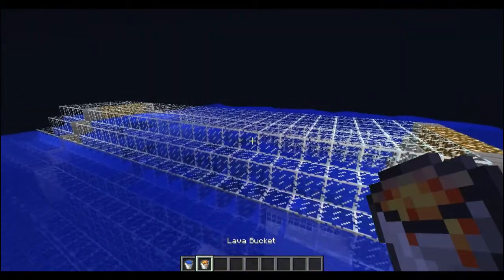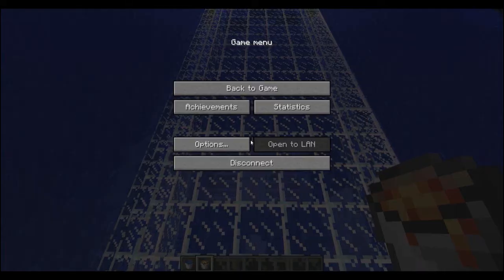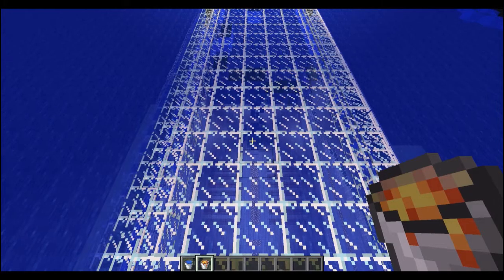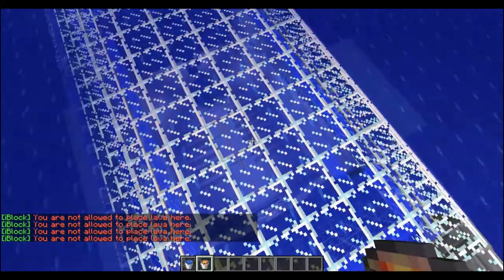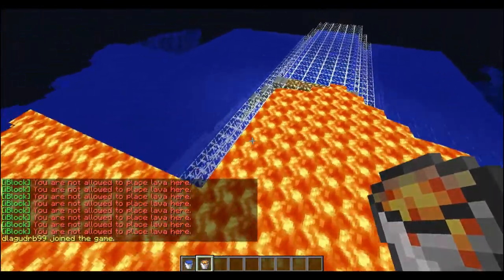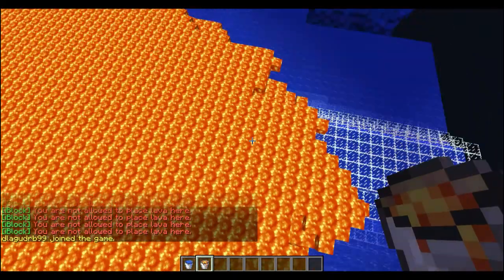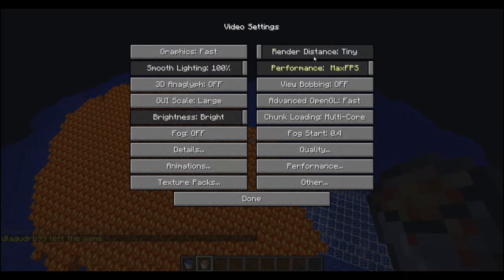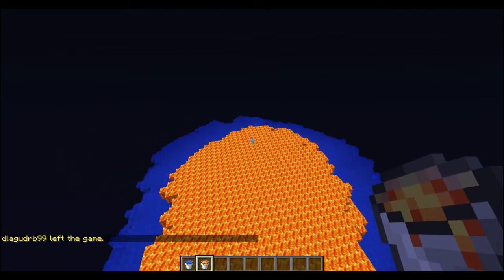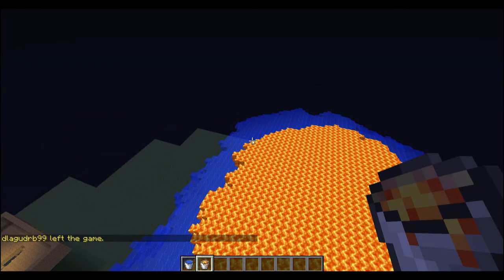And the best thing is, if you go ahead and place down lava, even if you don't have permission to place down lava, like I don't on this server, if I just show you by turning my chat on, it's saying I'm not allowed to place lava here. But if you keep going, the mod will override that. No one else will be able to see this lava, only me. And you can see just how easy it is to destroy your whole landscape. Pretty much everywhere, really quickly, is destroyed. So that is a warning: don't go ahead and use this on your single player world.